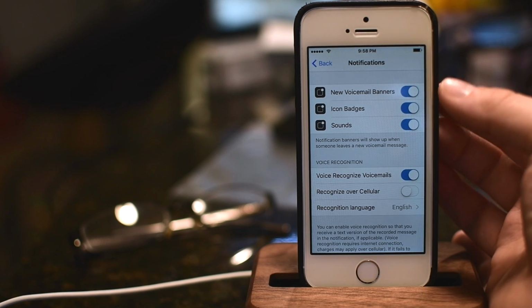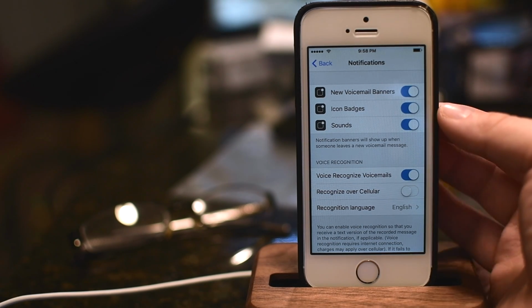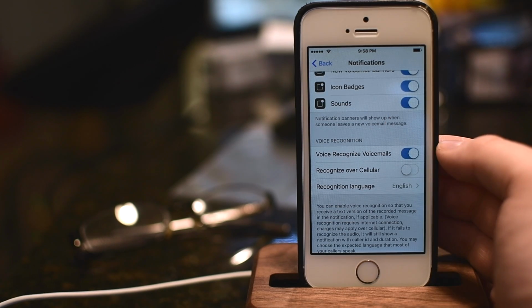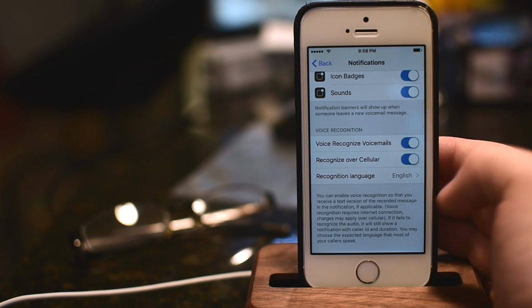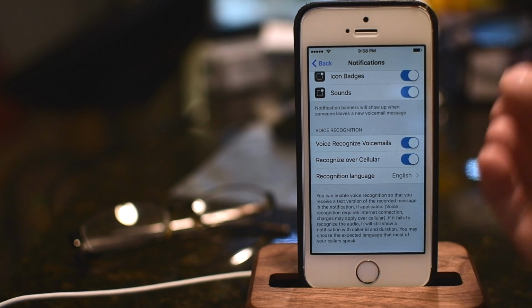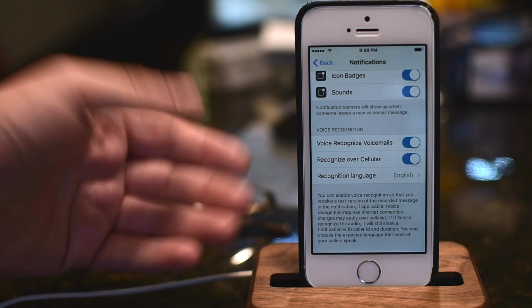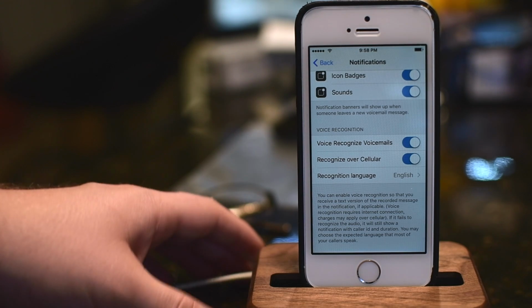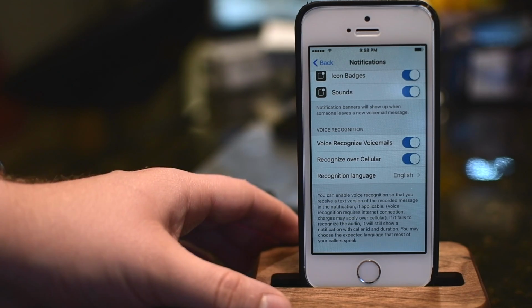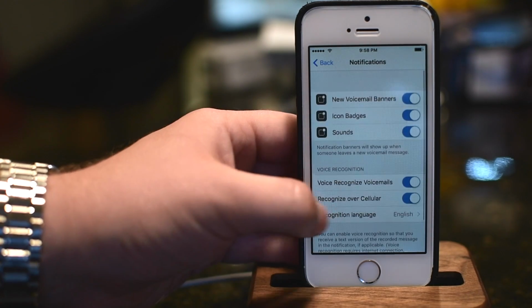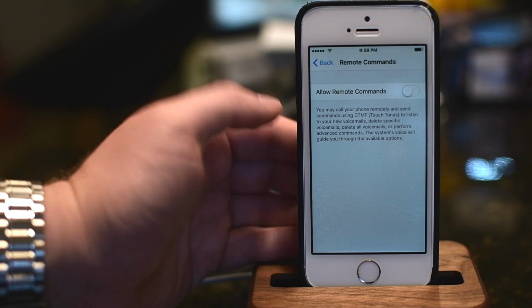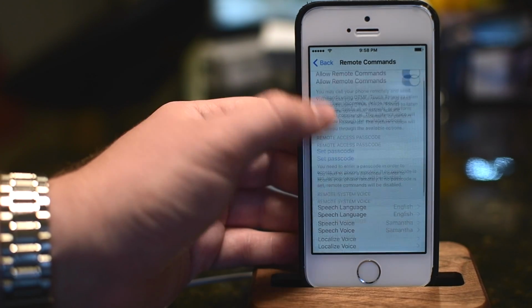We can go in and customize our notifications. So we want to see our voicemails inside of a banner. We want to have badges and sounds. We want to do voice recognition, which is very much like what's going to be inside of iOS 10 or Google Voice or Hulu Mail, if you've seen that one as well. It's just going to take what they're saying in their voicemail using Apple's dictation feature and convert that voice into text and then show it to you not only in the notification, but inside of the app as well. Basically, it makes it really easy to read your voicemail instead of actually having to listen to it.